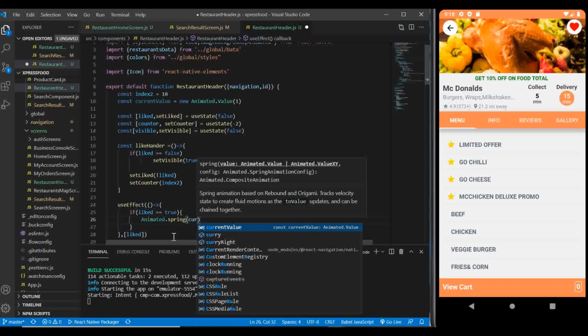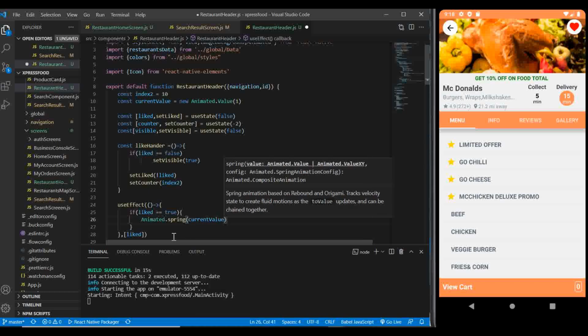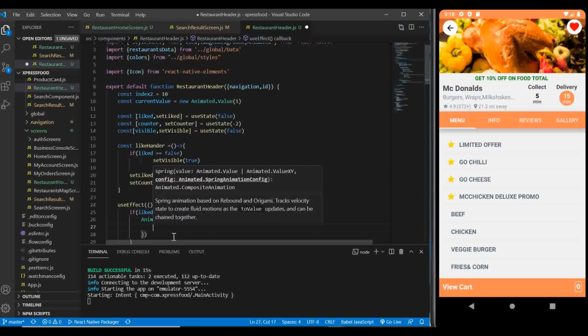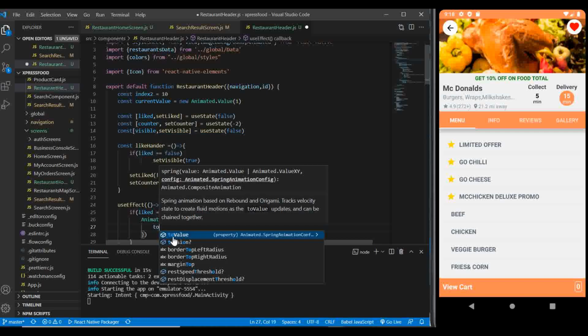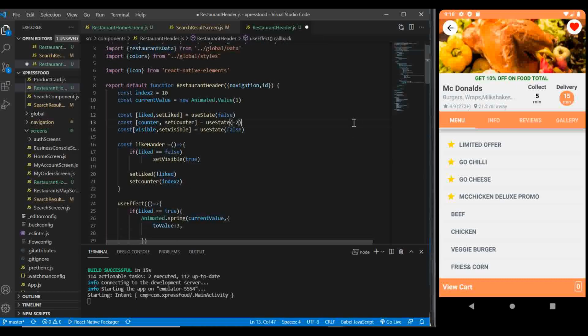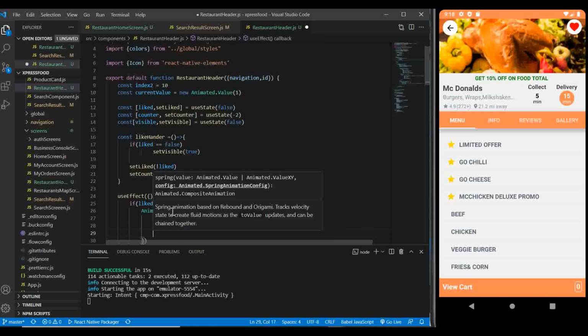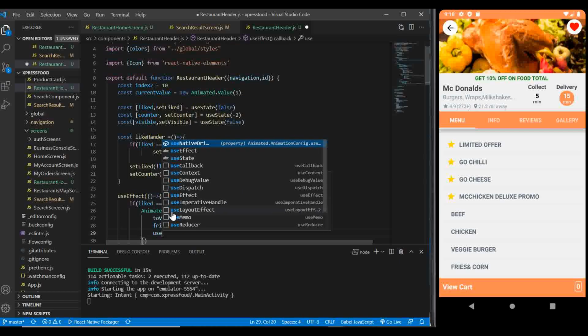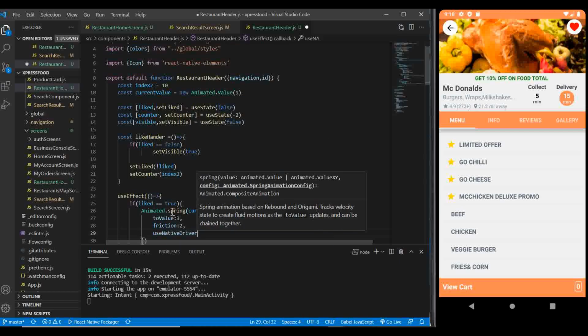And we pass some parameters. The first one is the initial value, which is the current value, and this will first animate to a value, let's say 3, and we can pass some props, friction, we can give it 2, and this is also mandatory to use native driver, and we say this will be true as well.